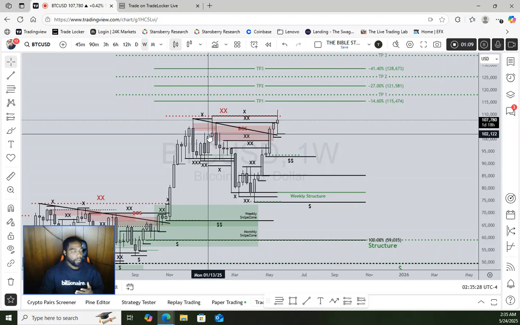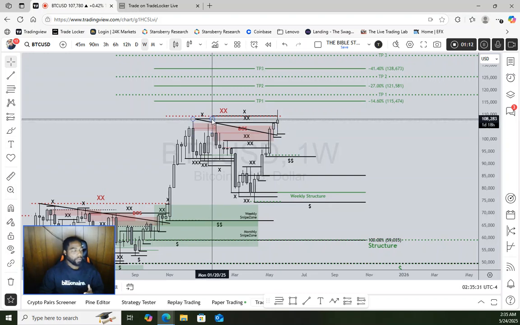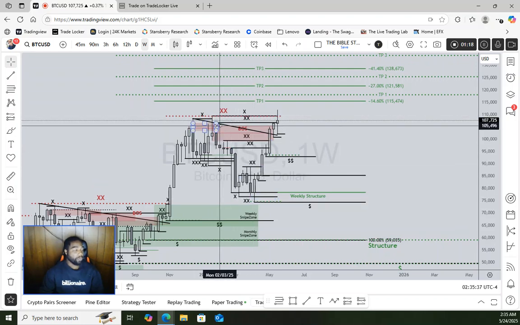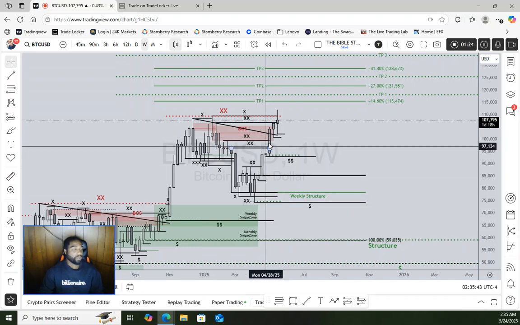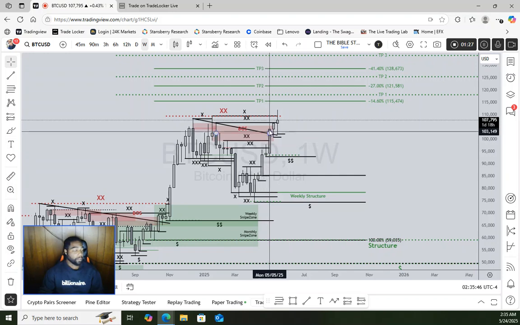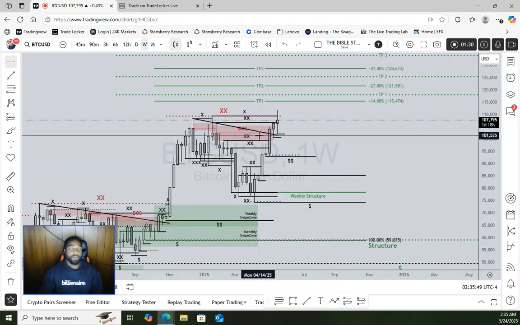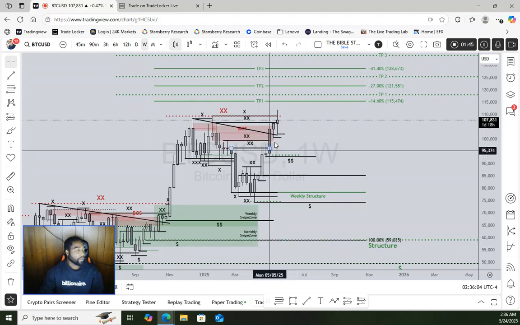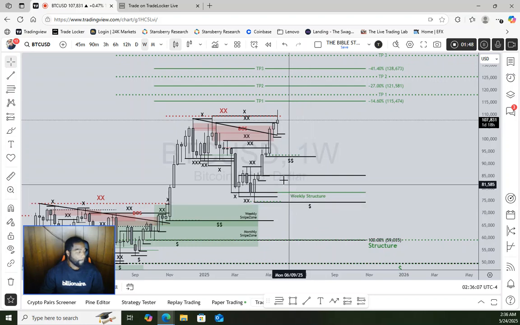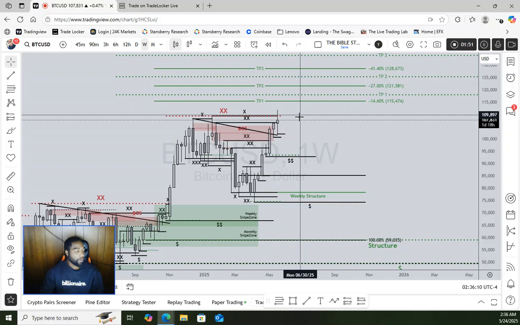Knowing market structure, we knew the most recent swing point that price was respecting was this impulsive move here. And then this bullishness could have been a retracement. We was calling it a retracement, but we knew that we would have to read price in order to know what price is doing when it gets to this level. And when price got here, you see what we encountered, a breaker structure. So we knew then that we most definitely was in this continuation. So as you can see, what price has done.